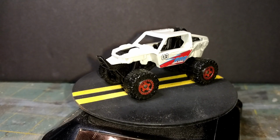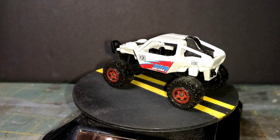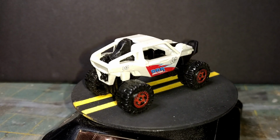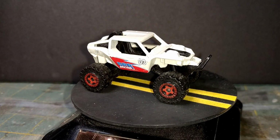And if you remember, this is what we started out with, a Matchbox off-road rider, flea market find in this bright white with rusty kind of looking wheels. And here's what we ended up with.